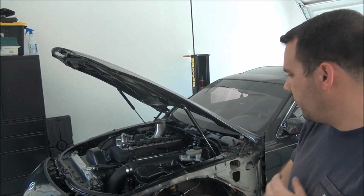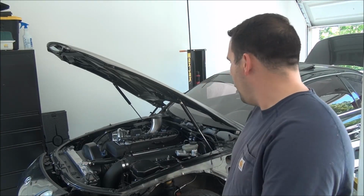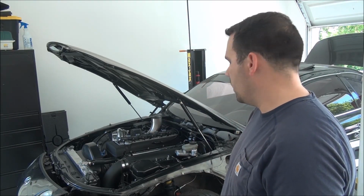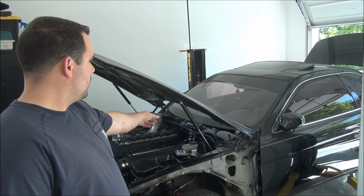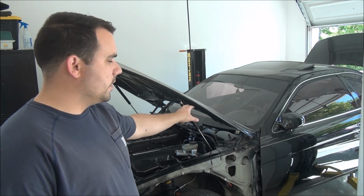So yeah, and then I'm gonna pick up my fenders, get my headlights. It's all at my dad's shop there, and just go through it one more time. Oh, I still need to make that drive shaft loop, but I want to get this thing driving, so we'll deal with that later once I go to the track, whenever that will be, hopefully this summer. But I have to get that done before I go to the track, so that'll be another video. And then also, eventually we're going to start deleting a bunch of stuff from the car, like the windshield wipers, some of the stuff behind the dash that needs to be gotten rid of.